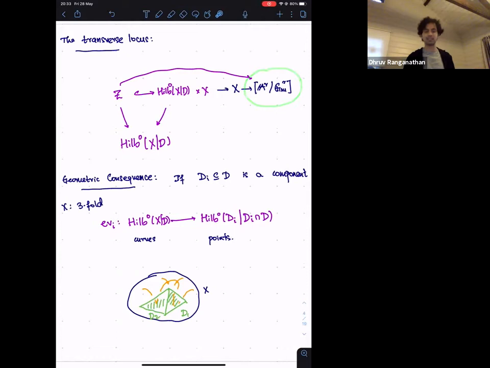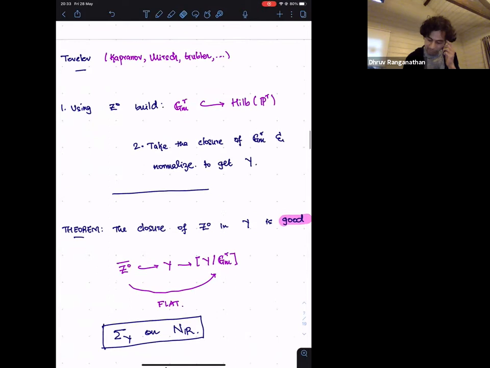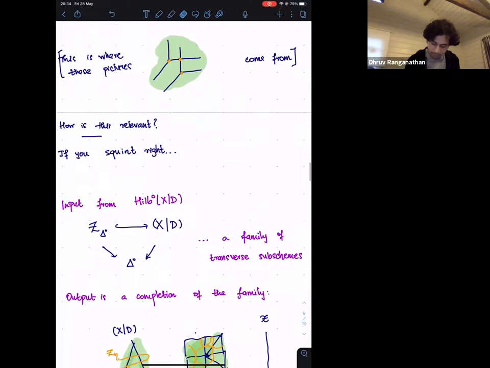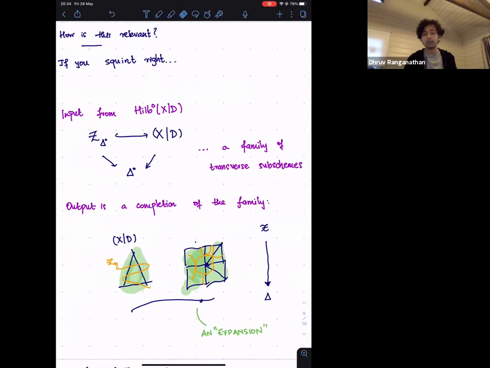So where is this related? It becomes very related if you just squint at it, right? Okay, so that open locus in the Hilbert scheme was not compact, right? It's not a proper thing, and so let's think about what that means. It means that I can't complete the valuative criterion for properness, among other things.